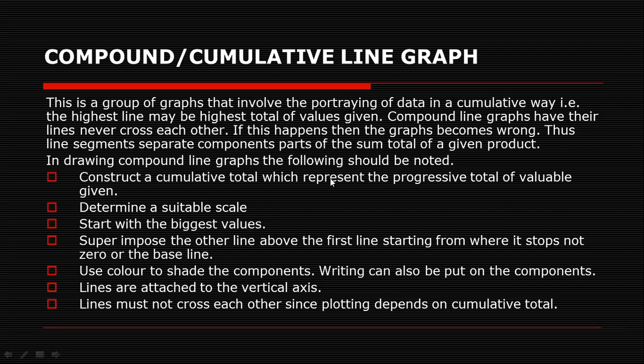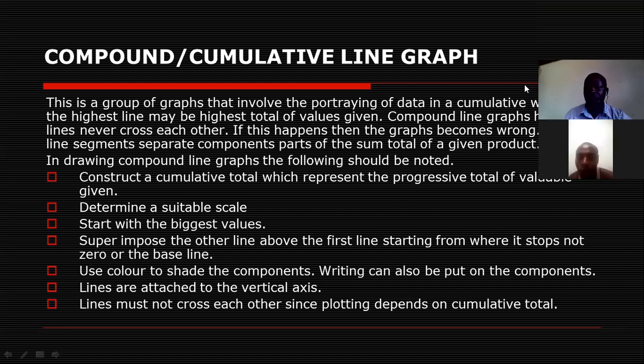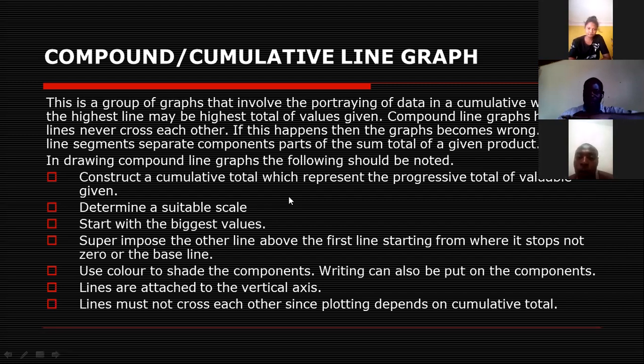You are supposed to start with the biggest value, for you to be much more clear on what you are saying and the rest. Otherwise, if you start with the smallest value, then you may have questions of how you relate with some of these things. Then the other one is that you superimpose the other lines above the first line, starting with the 0 or the baseline. What we are referring to by superimpose is that a line you have constructed, you put it on top of the other one.